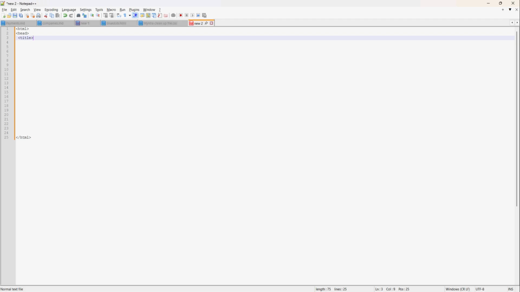Now, if you are very new to HTML, I would suggest you open it and close it like this, so your title element gets closed. Why is it so important to close it? Because if you don't close the end tag, then it is a continuation of the element, which means the next thing you write outside, which may be a heading one also, will continue. It will seem like it is a title tag.